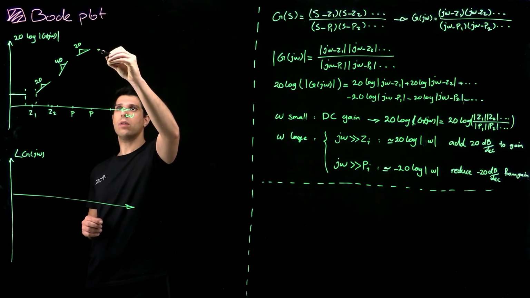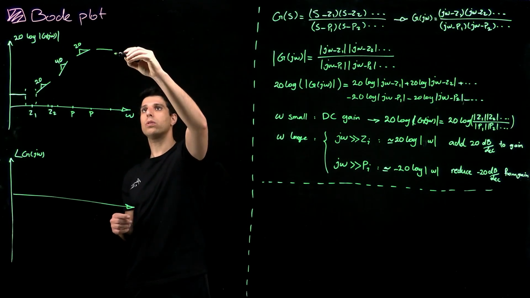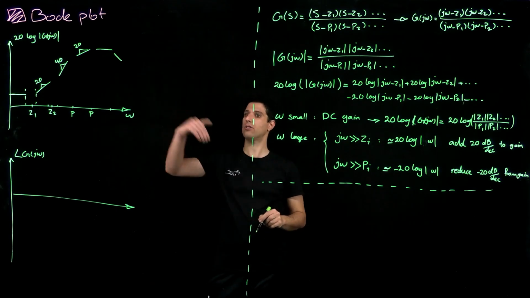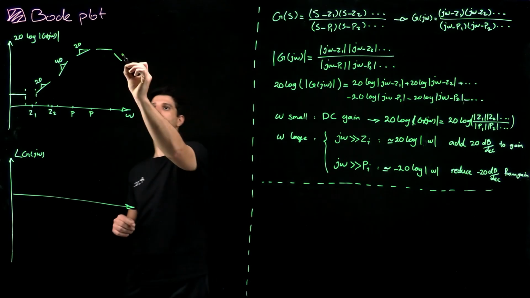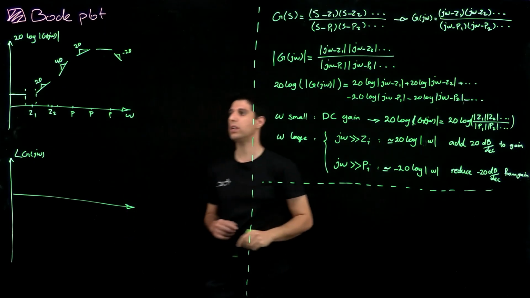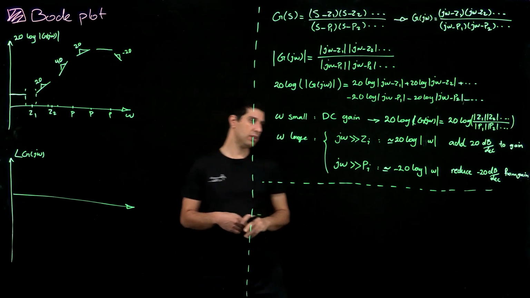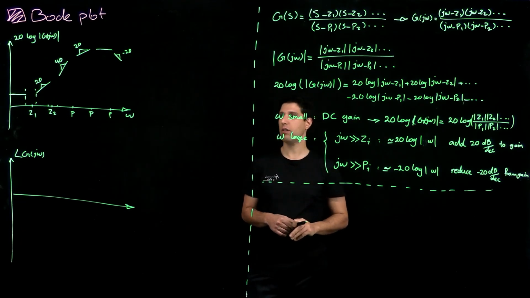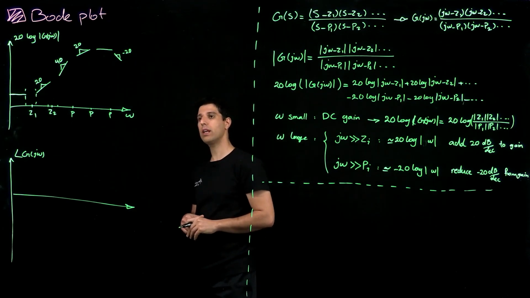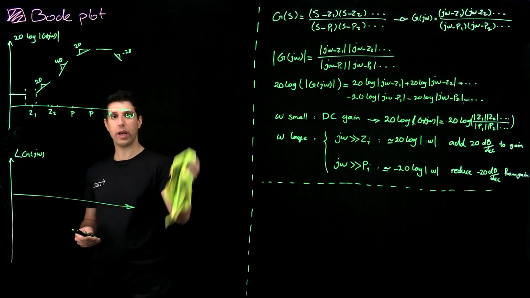So after that, I'll have a slope of 0, and maybe other poles I start to have negative, subtract another 20 from it. So if this is another pole, now it becomes minus 20, and so on. So what this means, kind of a very useful practical application of this, is that you can look at your large enough omegas.